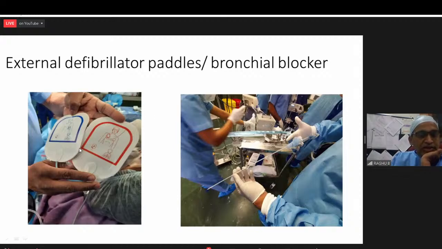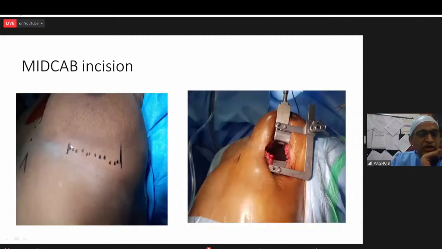And here, this is the position, the submammary incision. We put around 4 to 5 centimeters in the fifth intercostal space. And it is the mini thoracotomy, this one is exposed, where we can see the lung, the left lung is collapsed. And here, using the compression and suction device, we do LIMA to LAD anastomosis, which is nicely seen in this image.